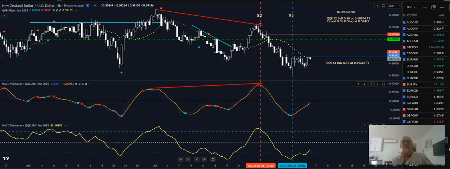New Zealand USD in a sell from here. Again, it's QQE, hidden bearish divergence. You can see it all there. Closed half, trailed the stop down, can't lose on the sell side. Took this buy, it's also QQE and a valid MACD Platinum trade, but it's a QQE, and we're trying to get up to the 50 level, then we'll start taking some action.